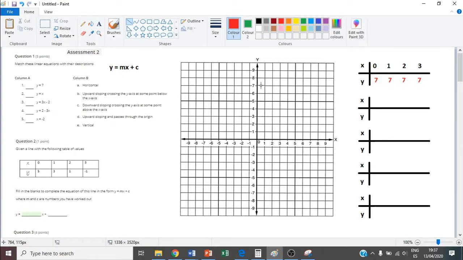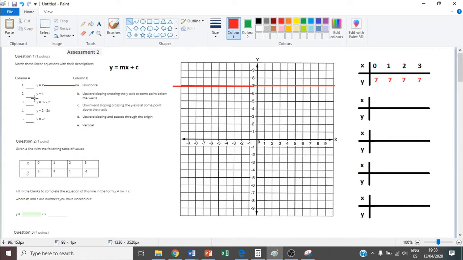So if I plot those points and draw the line in, you're going to have a line that goes across like this. Right? That's the line y equals 7. It doesn't slope upwards, it doesn't slope downwards. Its steepness is actually 0, which is why there's no x term in this formula of the line. It's just y equals a gradient of 0, a steepness of 0, which is flat, plus 7. So y equals 7. That's a horizontal line. That's this one here.